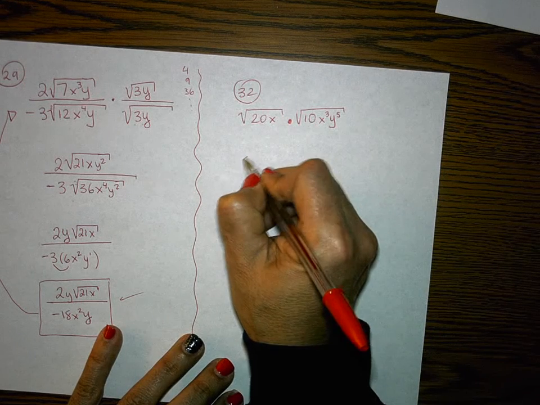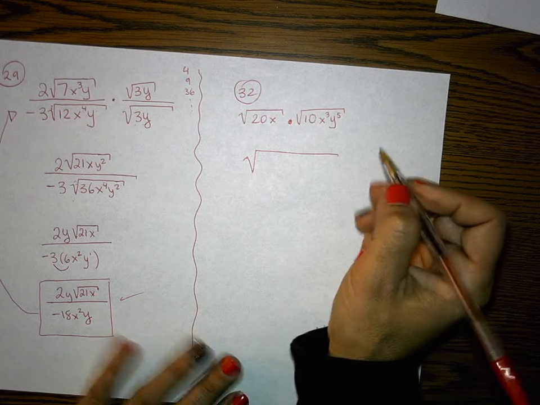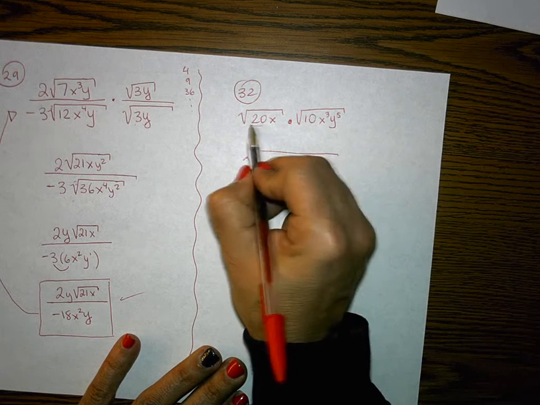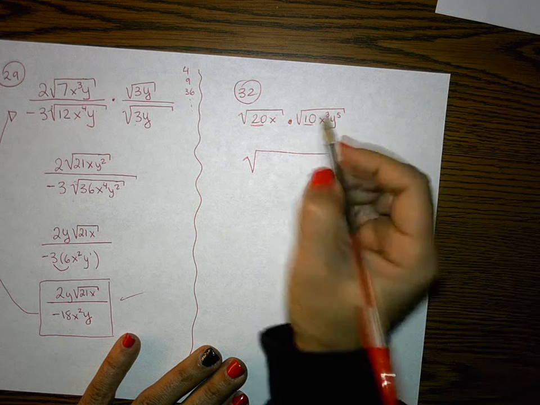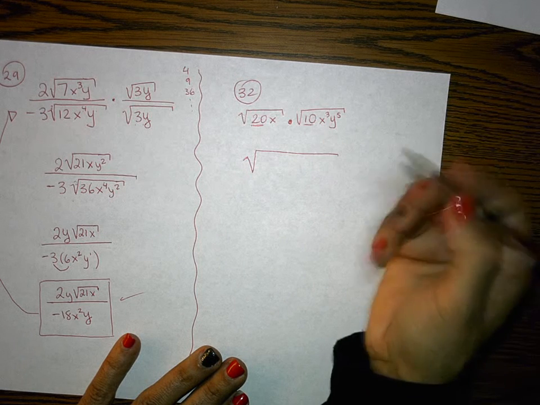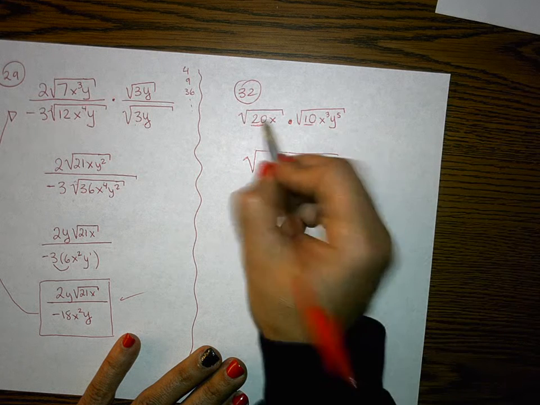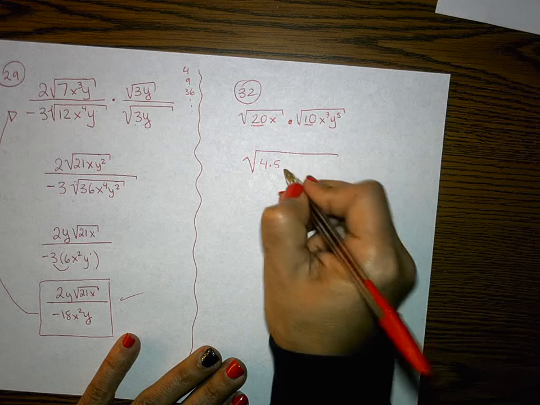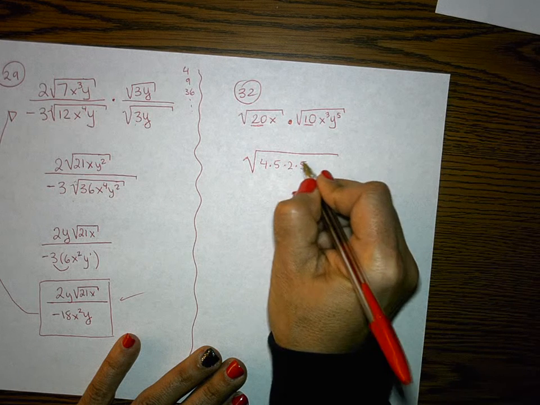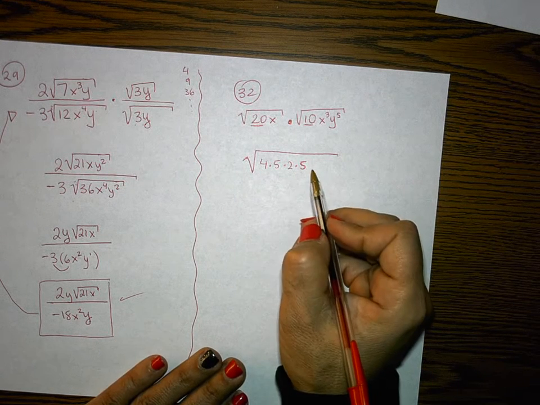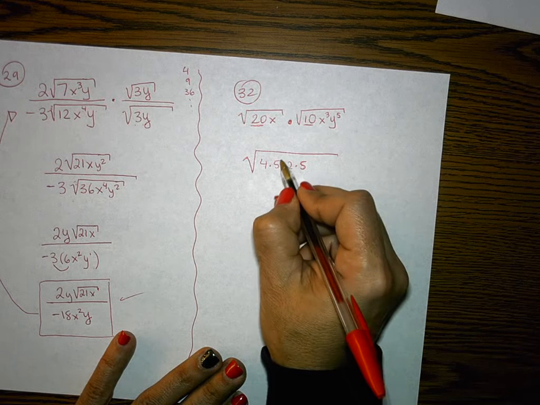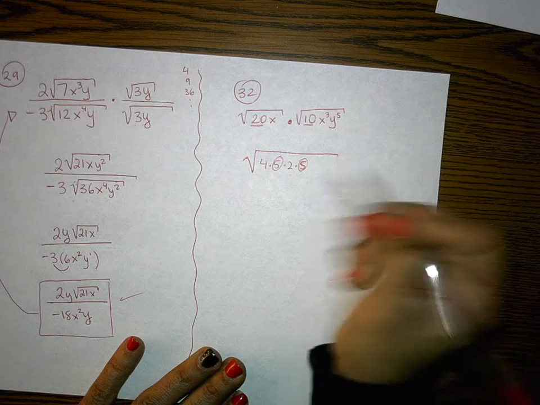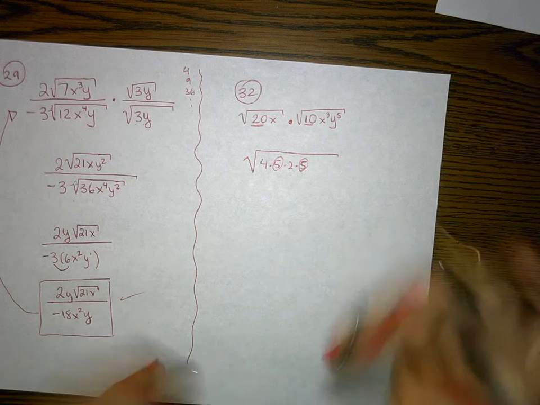My technique that I usually use is I don't try to make things bigger. I try to make things smaller, even though I'm multiplying. I would multiply 20 times 10, but I don't want to make it bigger. I'm trying to make things simpler so I can take the square root. I see that 20 is 4 times 5, and a 10 is 2 times 5. I know you don't like to see this, but I like to write things out. Then I know that these 5s over here, I can definitely take the square root of them. That's why I keep things factored out instead of multiplying it bigger.